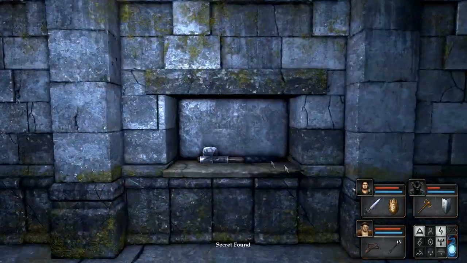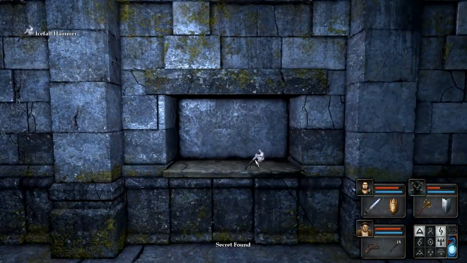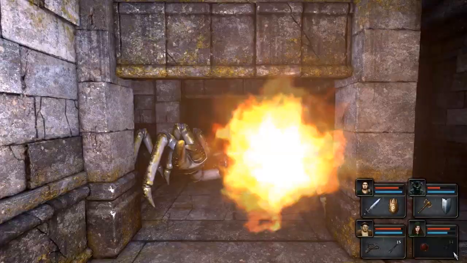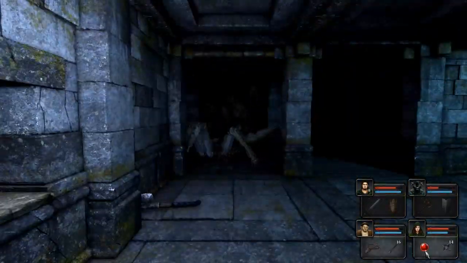The other side of the gates. Yeah, we have an axe here, which we can't actually use. But once we do that, these creatures are going to be released. Oops.